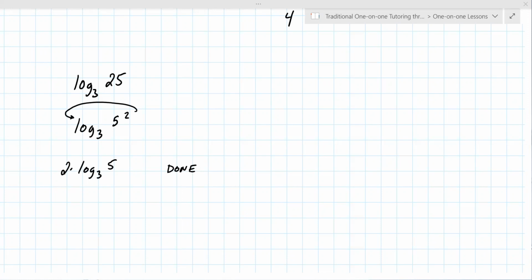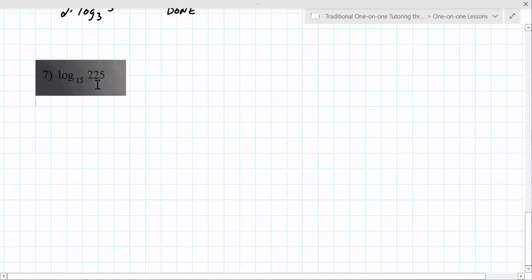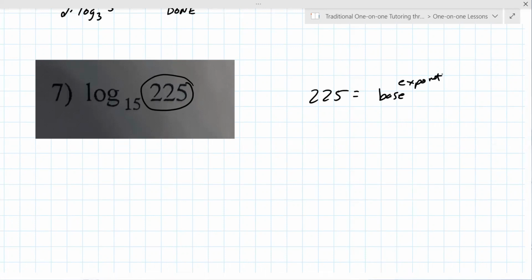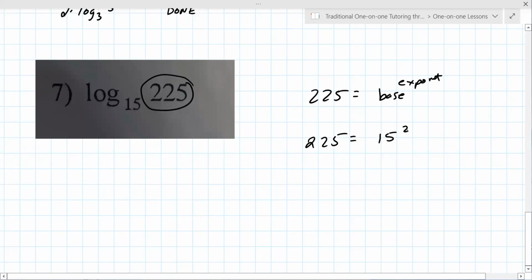Okay. So let's look at number 7 next on this page, and then we'll talk about some of the other problems that are a little bit more difficult, but 7 is a more straightforward one. You'll get something like this in a test or quiz. You'll get several of these. It'll say no calculator. Log base 15 of 225. So you have to write 225 as some sort of a base to an exponent. And this is where it's really helpful to know some of these squares, square roots, and powers. But we already said this one earlier. 225 is really 15 squared.